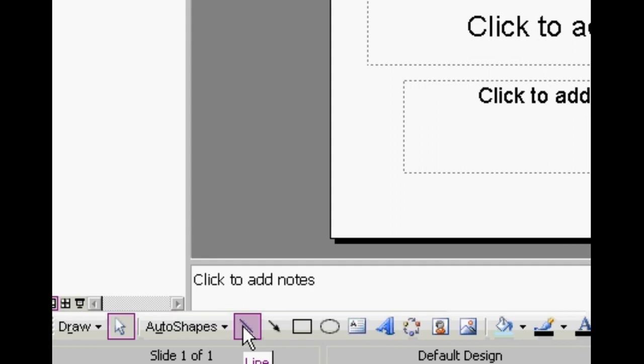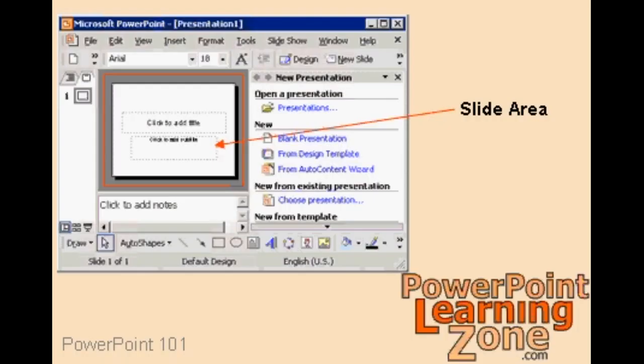The drawing toolbar is used for inserting things like lines and arrows and boxes and text and images and clip art and all kinds of nifty things into your slides. And again, we'll see how this works in a little bit. Now, for those of you who use Microsoft Word and Excel, take note that the drawing toolbar actually does exist in Word and Excel also. However, it's hidden by default. I'll show you how to turn it on and off a little bit later. In Microsoft PowerPoint, we're going to use the drawing toolbar so much that they turn it on by default.